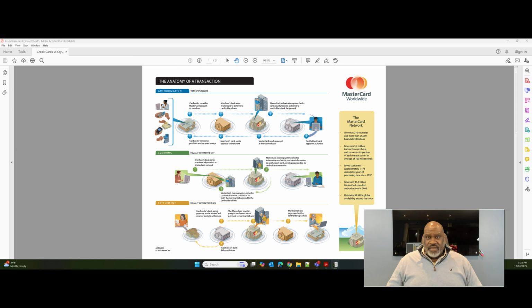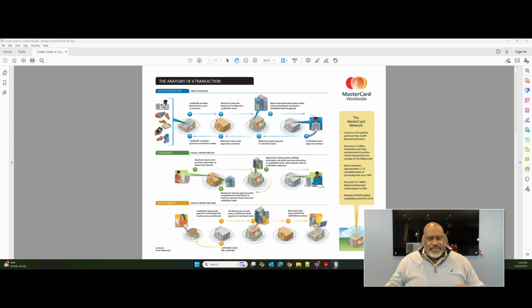You've gone to the store, you've made the purchase. All of that happens in this blue section. Then at the end of the day, they reconcile the records. These are all the purchases that were made. This is all the money that we've sent you, and we're squared up. Cool, got it. And we sent you the money for that, sans our fees.